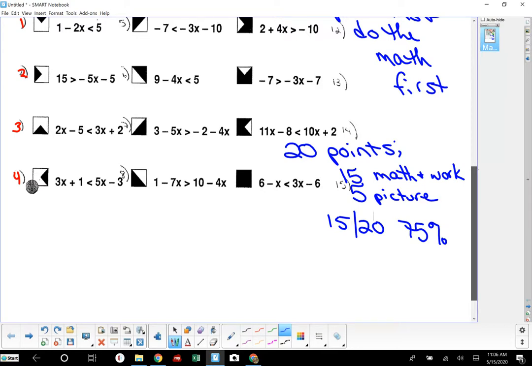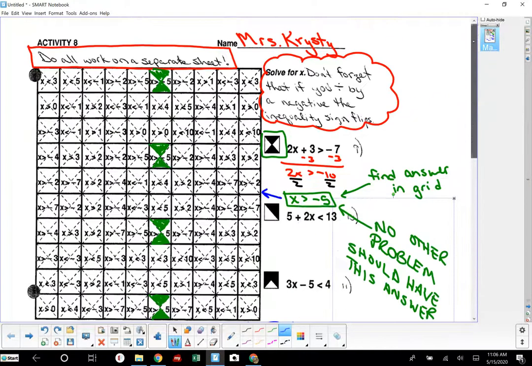Okay. So this thing that you're doing is shading activity 7 and 8. So that means each of them are worth 20. So this is a 40-point assignment altogether. You can earn 30 out of 40 if you do the math and no coloring. Go from there. You make the decision.